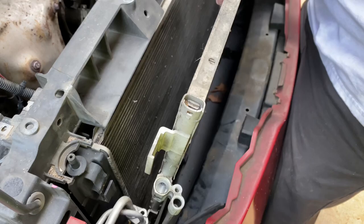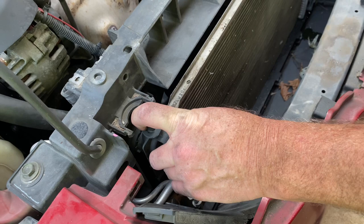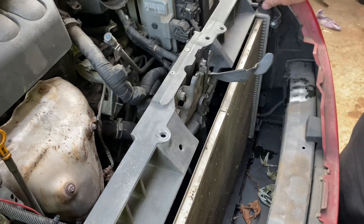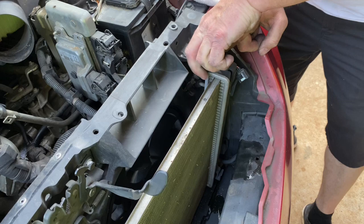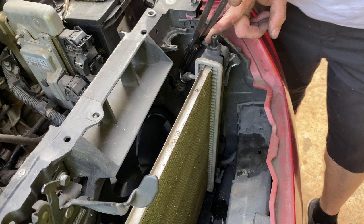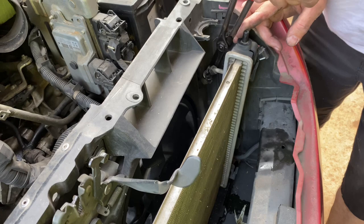Now with the line connected, we're going to go ahead and pull the condenser totally out of the way — this should make life a lot easier. We've got some transmission lines on this side that we've got to take loose. I'm going to take a pair of needle nose and try to take this upper transmission line loose first. This here is a cool little Snap-on tool — I bought this years ago when I was working at Infiniti, which is a high-dollar Nissan, because of all these little hoses Nissans like to put on everything. It works great for grabbing the line, twisting it, breaking it loose, and working it off.